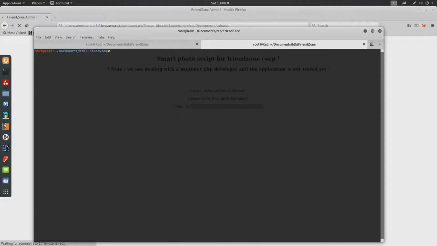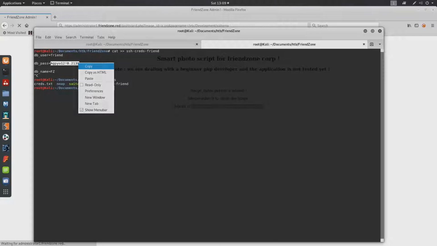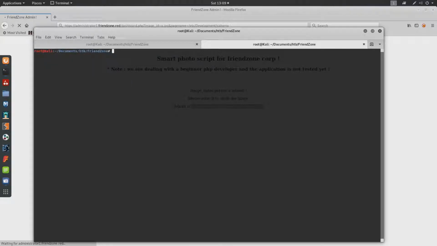And we'll actually create a file first. So let's just we'll call it SSH creds friend, and we'll go ahead. Oops, now you know better than that, Leon. So we'll go ahead and paste that file in there, and we should have perfect. Now we have that file for us, so we can go ahead and copy this password, and we'll clear this out.